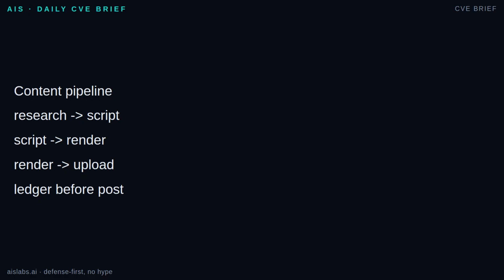After each node, we persist the full type state, source URLs, claims, script sections, render path, video identifier, metadata, and validation results. A run fails because node 6 schedules the wrong publish time. I load checkpoint 5, inspect the state, and see the upload result is good. Then I replay only node 6 with a dry run flag. If the bad time appears again, the bug is in scheduling. If it does not, I compare checkpoint 5 from both runs and look for the first field that changed.